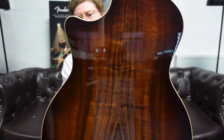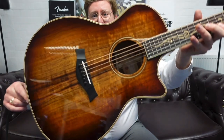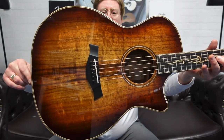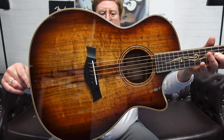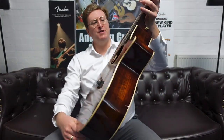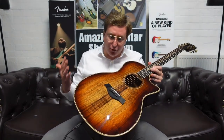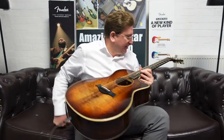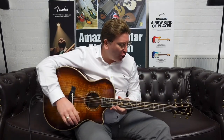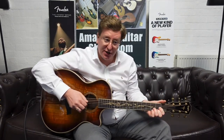It is a unique listing, this, on the Rimmer's Music website, by serial number for this actual guitar. There you go, just have a look at that. Absolutely gorgeous. Comes equipped as well with Taylor's Expression 2 system. Pickups are for live use, it's brilliant, it sounds great. For just at home, for recording, you put a microphone in front of it, whichever way you want to do it. It's just going to give you the tone.